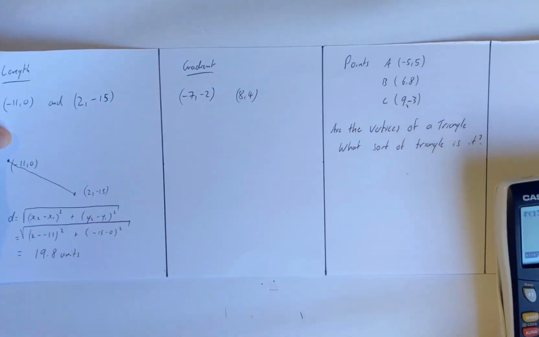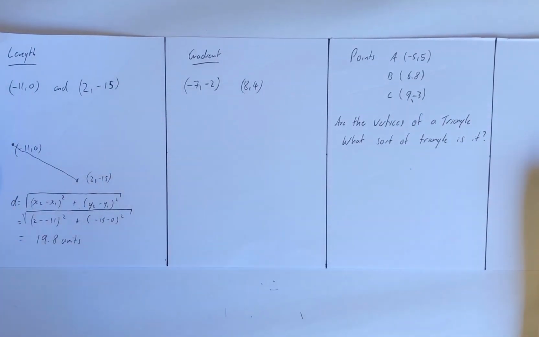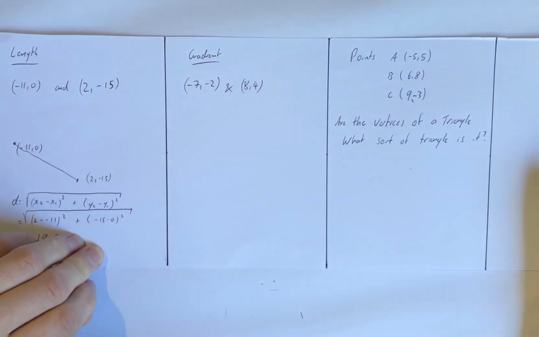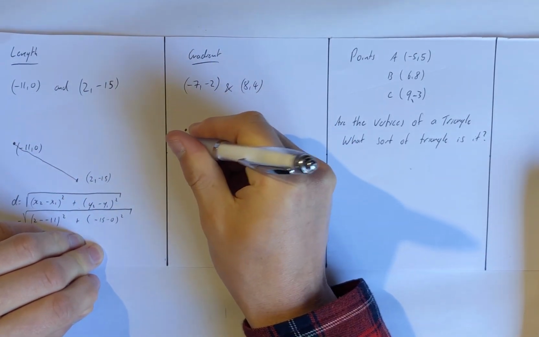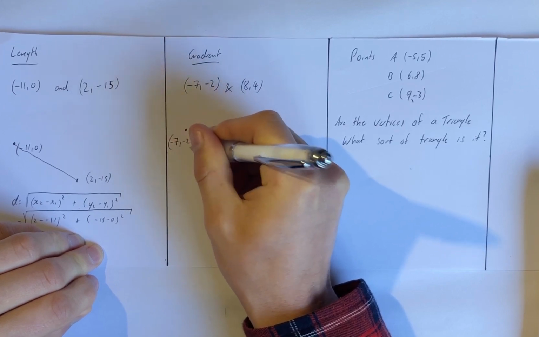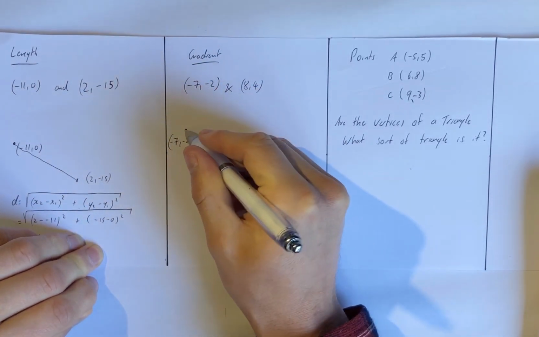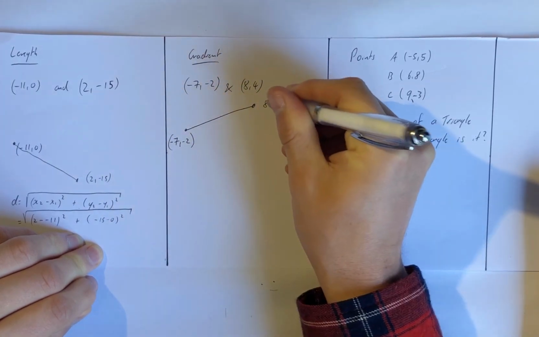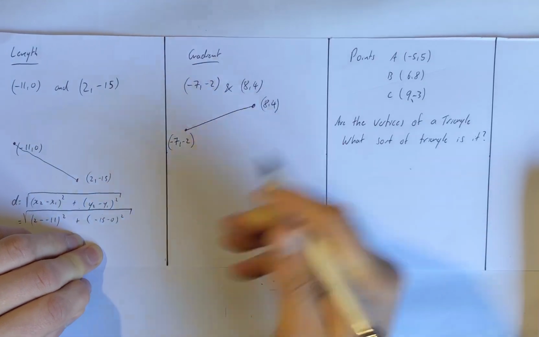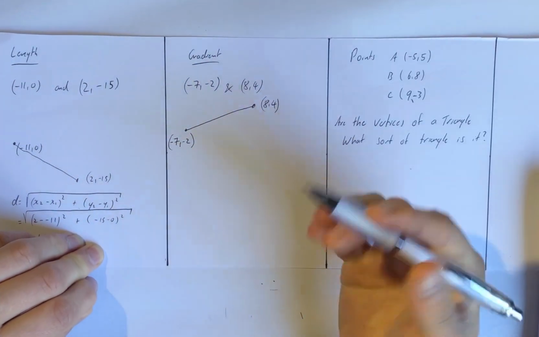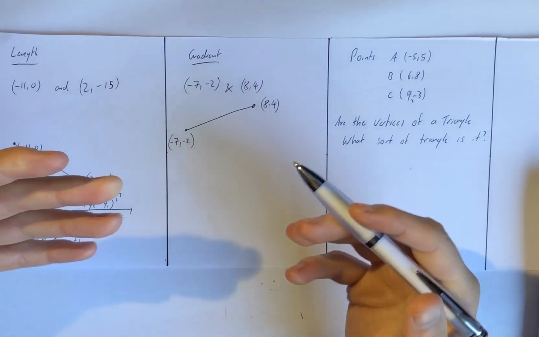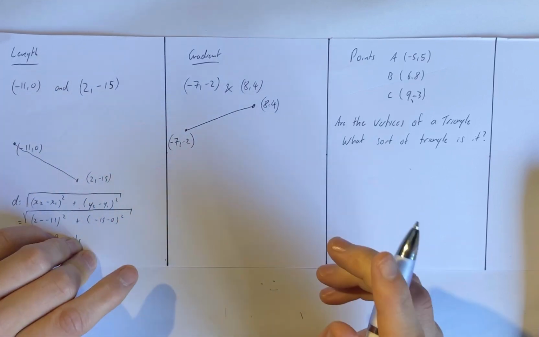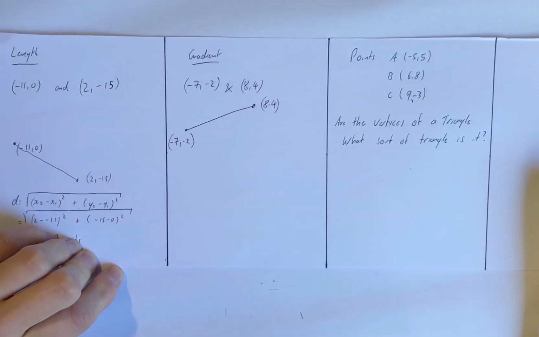Okay, now back to a gradient problem. So you can find the gradient from -7, -2, and 8, 4. So my leftmost point is this one. That's -7, -2. And am I going up or down? I'm going up if I went to that point. And there's 8, 4. So roughly the line is just going up between those points. It's just what I want to understand. So I should hopefully get, if I do this correctly, a positive number. That's why I've drawn this, just to get that base understanding. So I know it removes the possibility of getting an error.